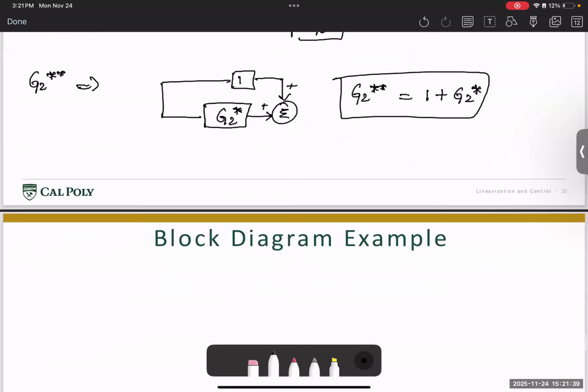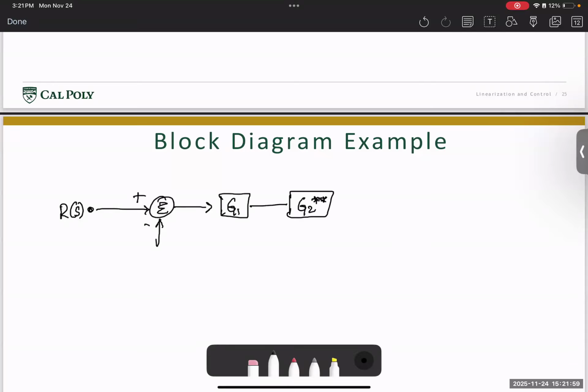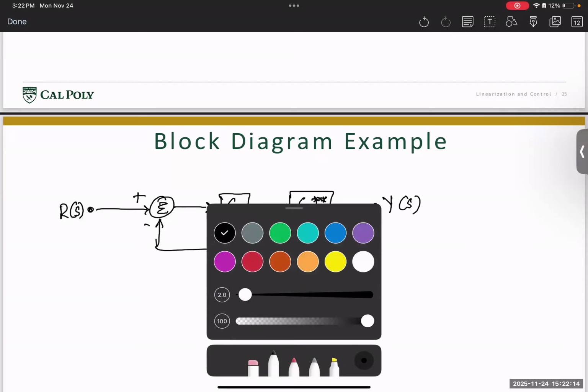All right. Now I'm going to substitute that into the block diagram where we have R of S, which originally goes through the summation. We have a plus, we have a minus here. This goes through a block G1, which in turn goes through a block which we call G2 double star. And this goes to the output Y of S. And then from here, we have some amount of feedback. And here in the feedback, we called it G3 star. That goes here. Now I think you guys already expect what I'm going to do next.